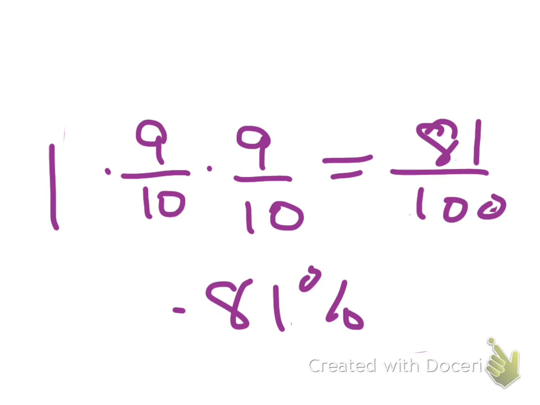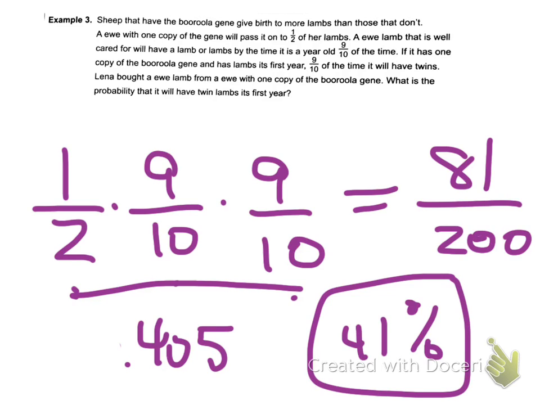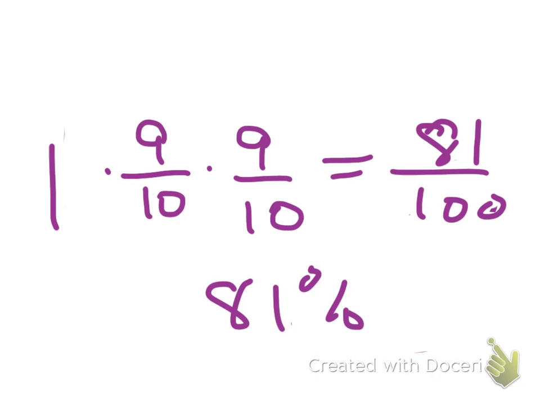And I can take this out totally because that's what a percent means, out of 100. So there's an 81% chance. The hard part is I don't know how they know that there is a 100% chance that she has this gene unless they somehow did some kind of genetic testing on the lamb. They can take its blood or something and determine it has this gene. Okay. So 81% chance.